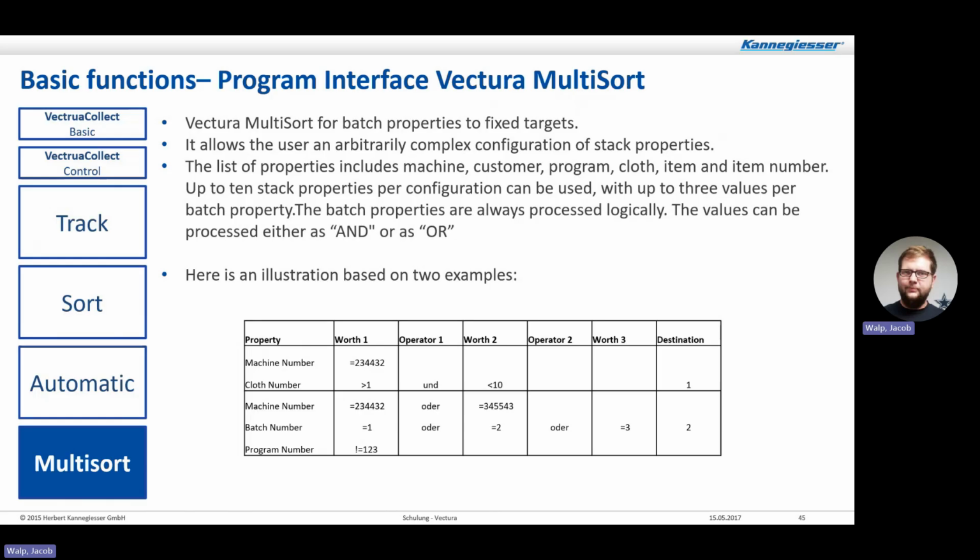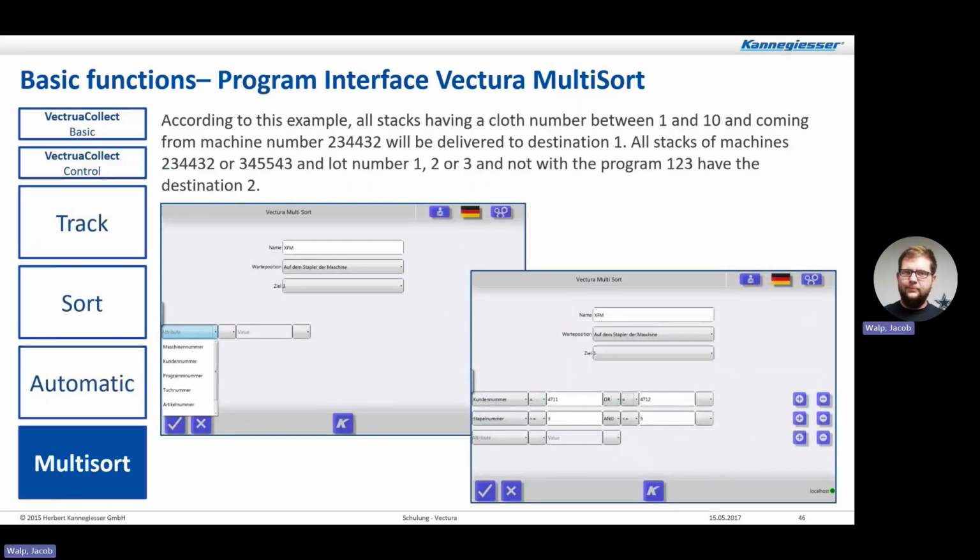Second one, machine number 234432, if batch number equals 1, program number less than or equal to 123, or 3, or machine number 345543, batch number equals 2, or all machines, batch number equals 3, then it goes to destination 2. And here's what it would look like on the screen. Right, and not with a program 123 correction.